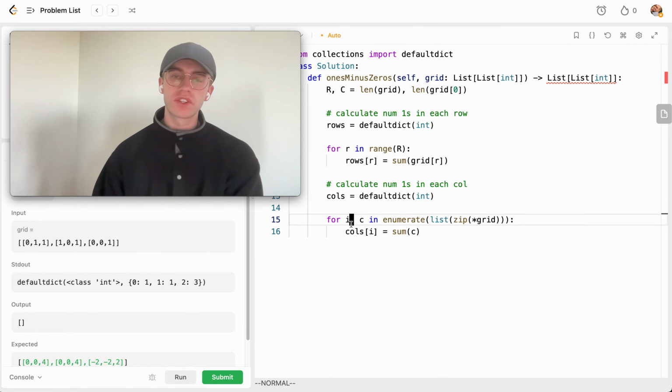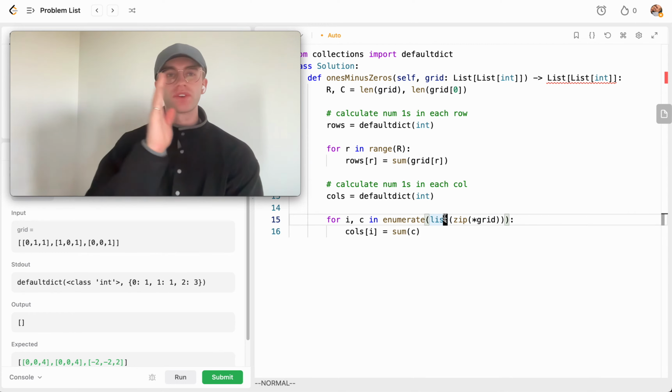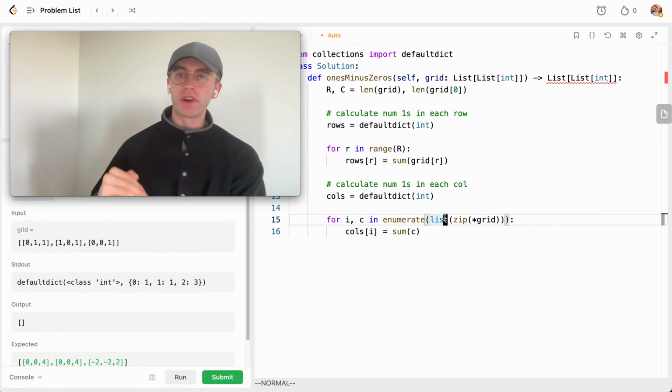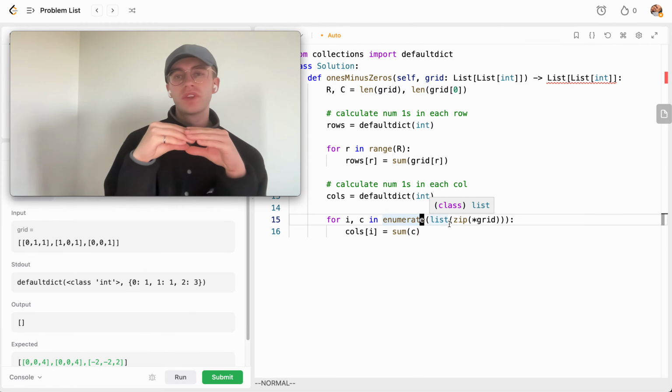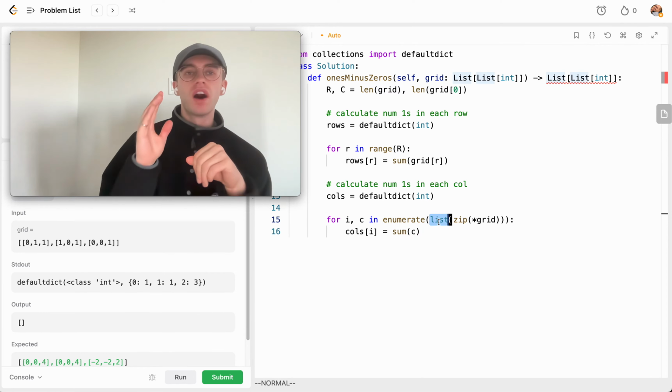Essentially, what this does is you can grab every single column, kind of like how you can iterate through every row, using a little zip trick. And by doing this, it returns a tuple. Basically, you convert it into an array of all the columns.